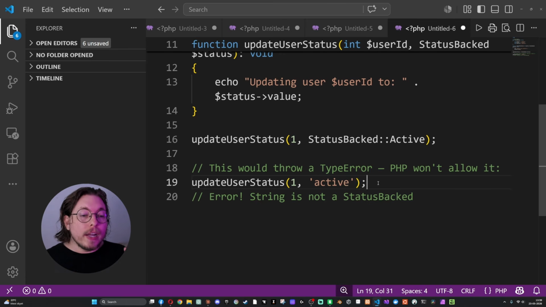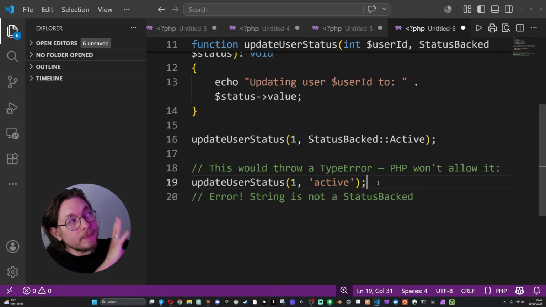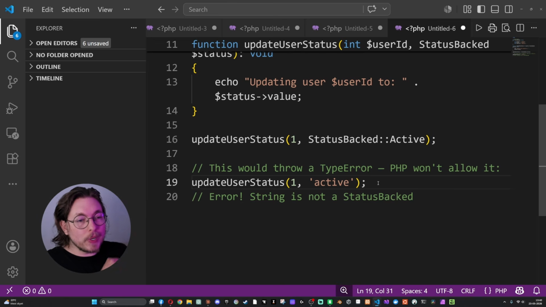So this is why we want to use enums whenever we want to do something very specific when it comes to checking for statuses, or we don't just want to create a bunch of constants that say these are the values that we want to use. Instead, we can just create an enum that contains all the values and ensures that we can only use those enums whenever we want to pass in data into, let's say, a function.